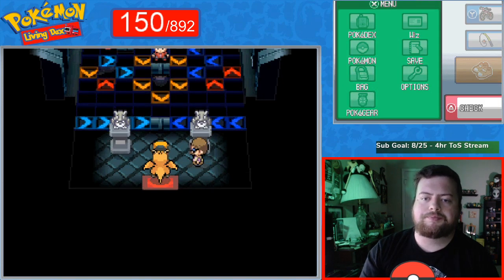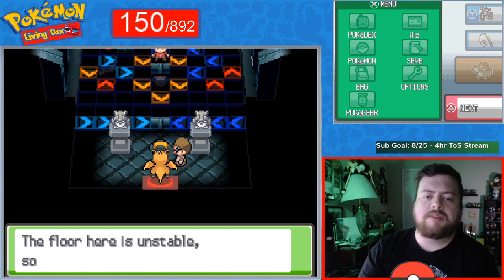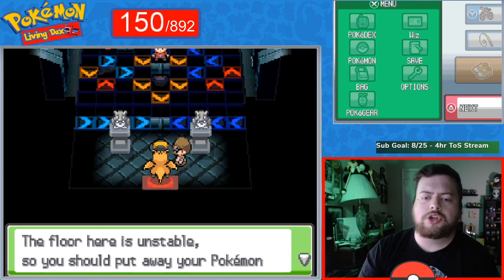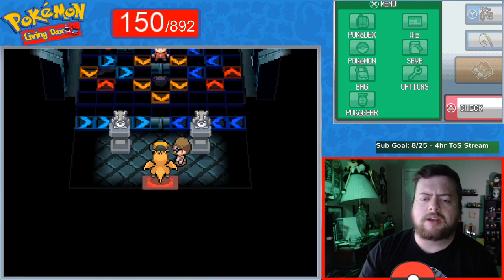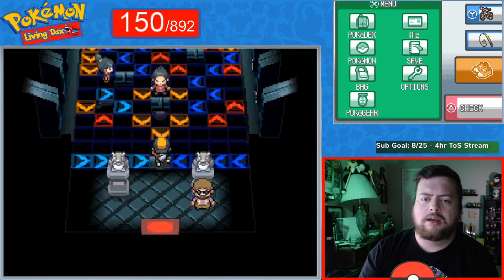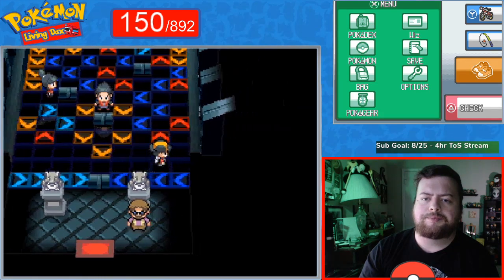Alright. Oh, okay. Yo, legend in the making. The floor here is unstable, so you should put away your Pokemon. Now! The gym leader is a guy who battled the champion 3 years ago. He's no pushover. Give it everything you've got. Alright, we will give it everything we've got.